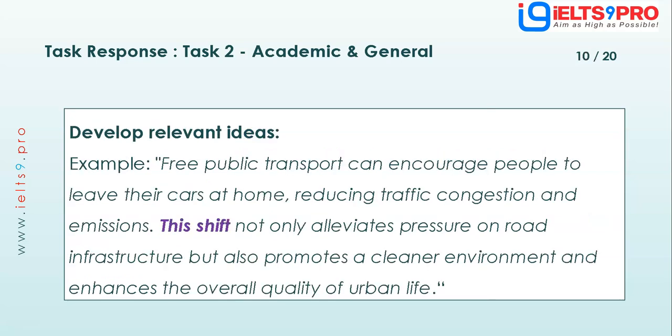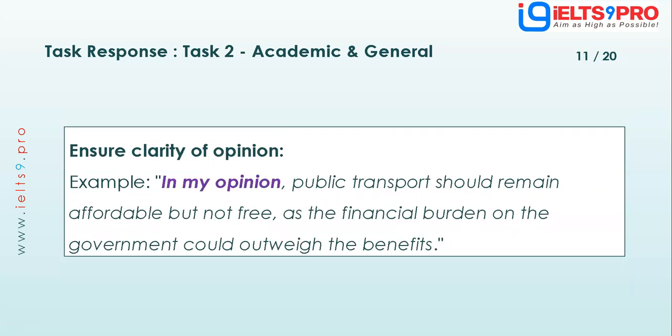Okay? Now, this is something also: relevant ideas. I've been talking to some of my students on italki about this just this week, about how their ideas and examples are not as relevant or clear as they should have been. So, for example, free public transport can encourage people to leave their cars at home, reducing traffic congestion and emissions. This shift not only alleviates pressure on road infrastructure, but also promotes a cleaner environment and enhances the overall quality of urban life. Okay? Make sure it's clear what you think. In my view, in my opinion. For example, in my opinion, public transport should remain affordable but not free. Make it clear right from the start.